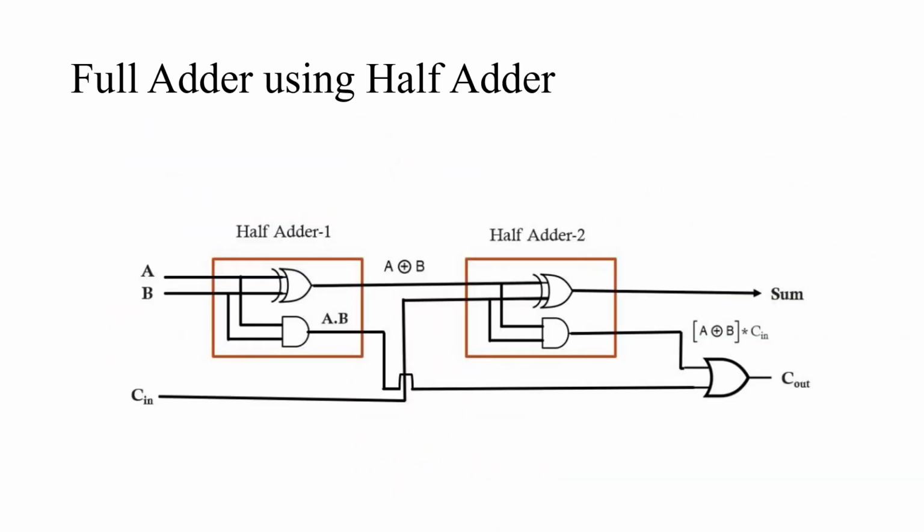And this is the circuit which is shown, a full adder circuit using two half adder circuits. The first half adder is used, and the output of the first half adder along with the third input is given to the second half adder. Just see this: we are getting A XOR B with the first half adder, and then this Cin is given to the second half adder, and we get the sum over here, which is the 3-input XOR, A XOR B XOR Cin. Similarly, we get the Cout over here.